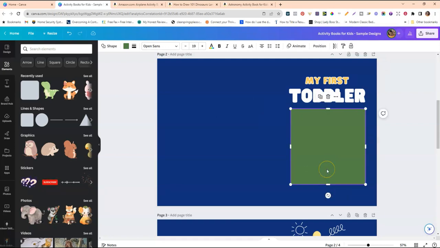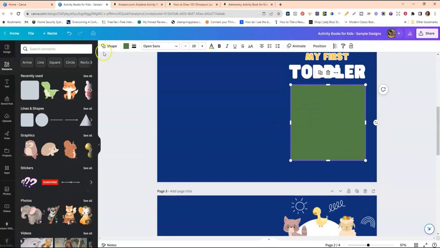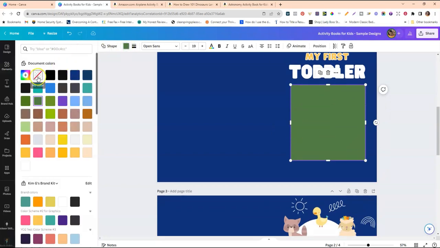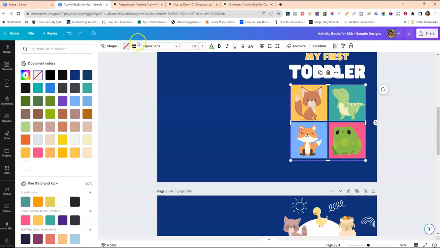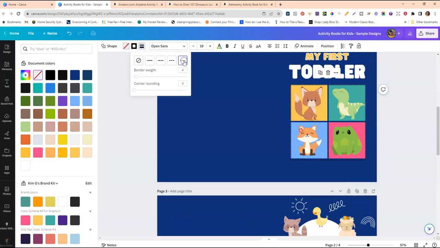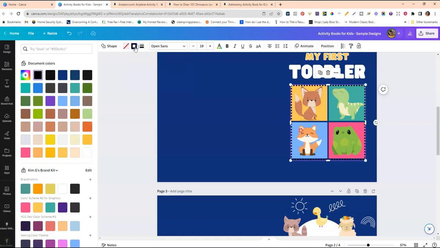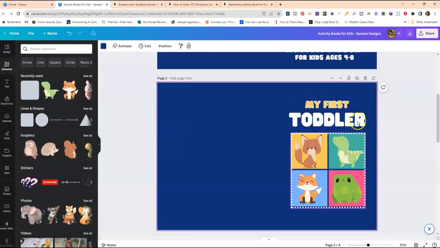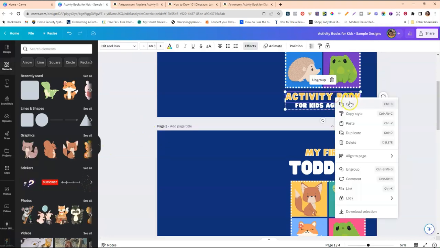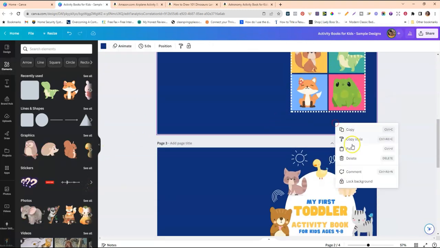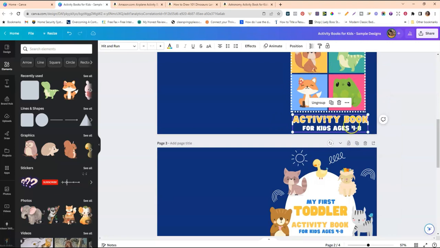All right, that's it. Now what I want to do is change the inside of this color to clear, and then the exterior border to white. So I'm going to go here, and then I'm going to change this right here to say no color. And then I want to go to border style, and I'm going to change this to this. And then I want to increase the border. So you see that? And then here for the border color, you want to click on this. You can change that to white. And that's pretty much what I did. And then I just added this text, activity book for kids ages 4 through 8. And that's pretty much it.